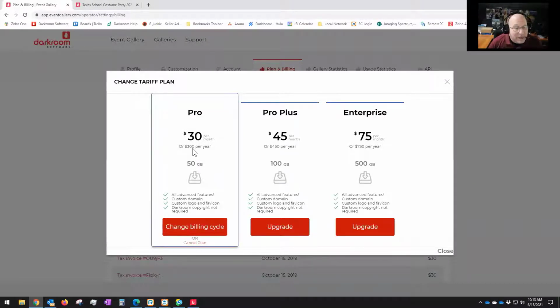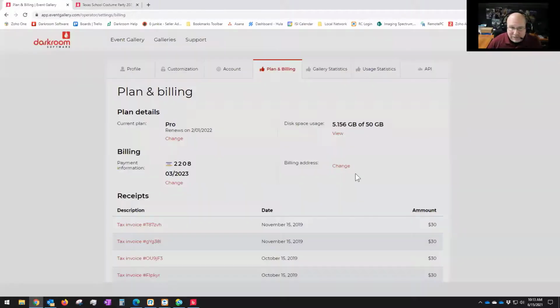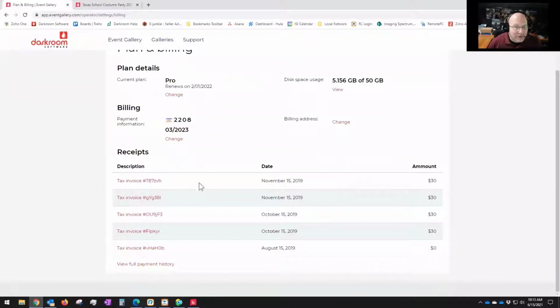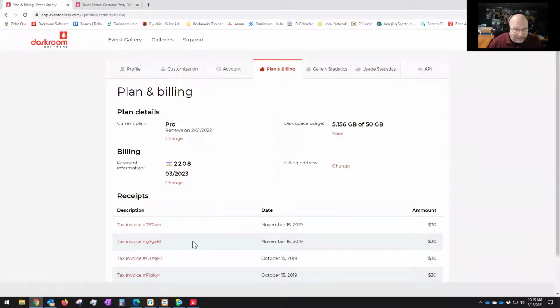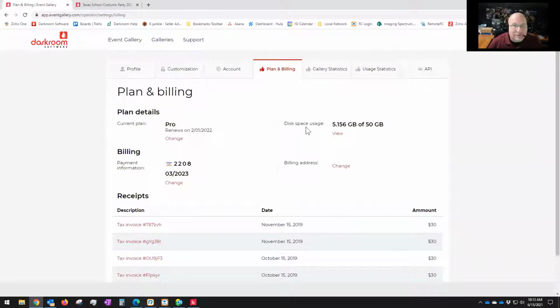If you paid for a full year in advance, you get a $60 discount. You save $60 a year by doing the full year payment there. But you can do all those kinds of things right there. This is also, of course, we want you to keep using it, but if you wanted to cancel, you could click cancel here and cancel your account as well. You can put in the credit card information that you're going to use for that, and then see a summary of your account and so on there.